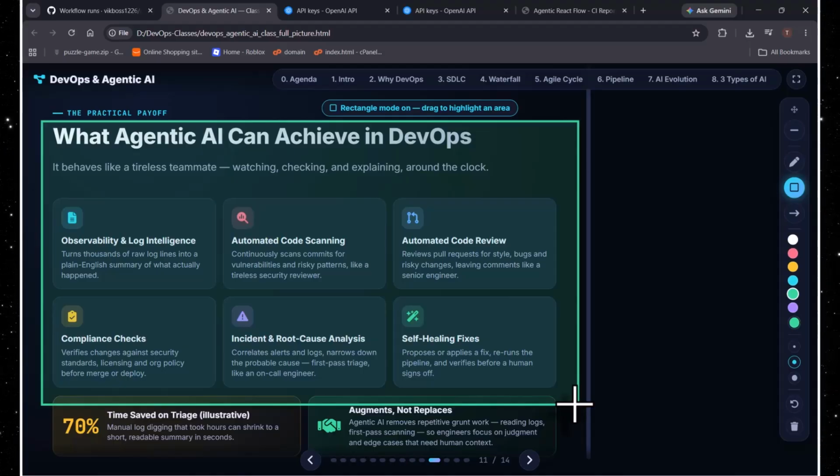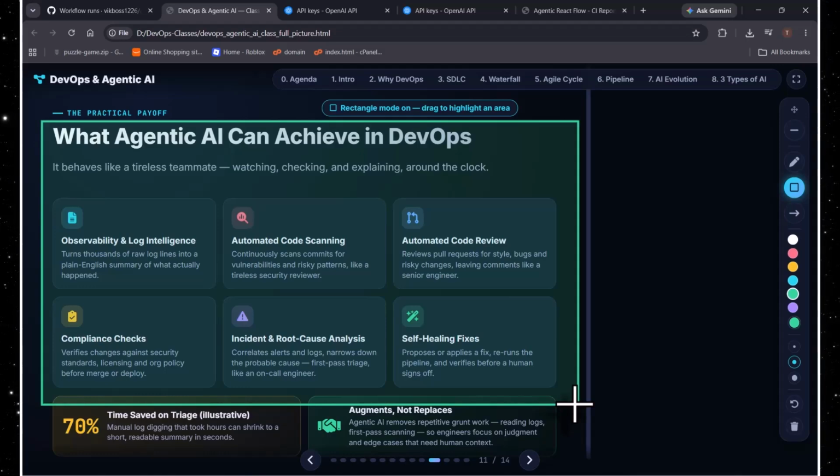Agentic AI is going to be involved in various areas of the CI/CD process, especially in our DevOps process. I mean, in the context of observability and log intelligence, automated code scanning, automated code reviews, compliance checks, incident and root cause analysis, self-healing fixes. There are so many things that you can perform with the help of these agentic flows.